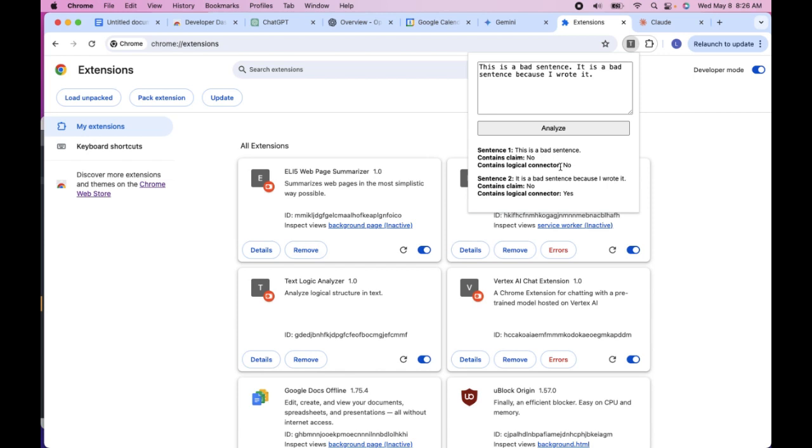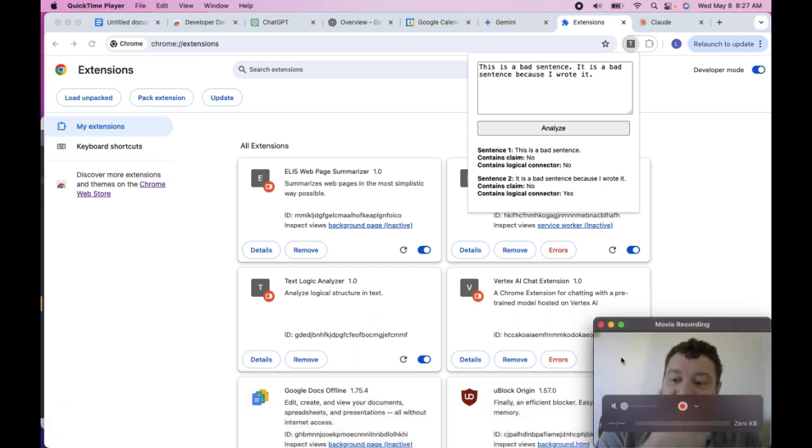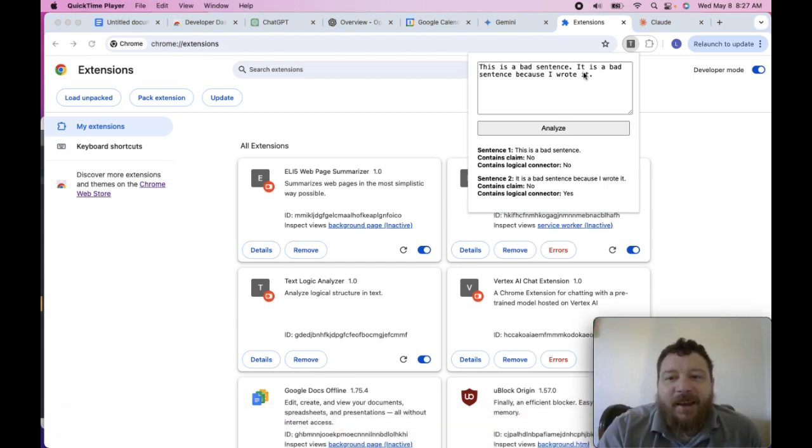In this instance, it's not detecting that the first sentence is a claim, but it is detecting that the second sentence is a warrant. So this is a bad extension and needs work, because I created it, I guess is what this ends with.